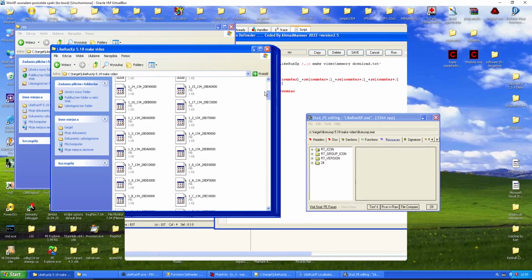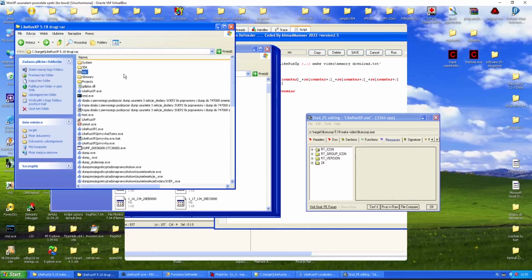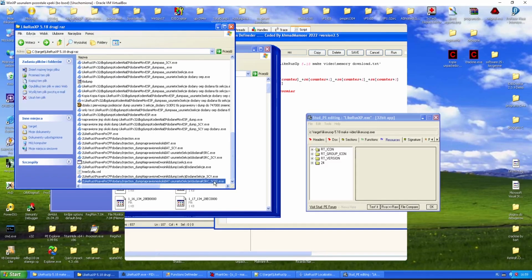I will just in the future dump the resources from my previous target which I unpacked and add them. It will be much faster. So I showed you the problem with resources.